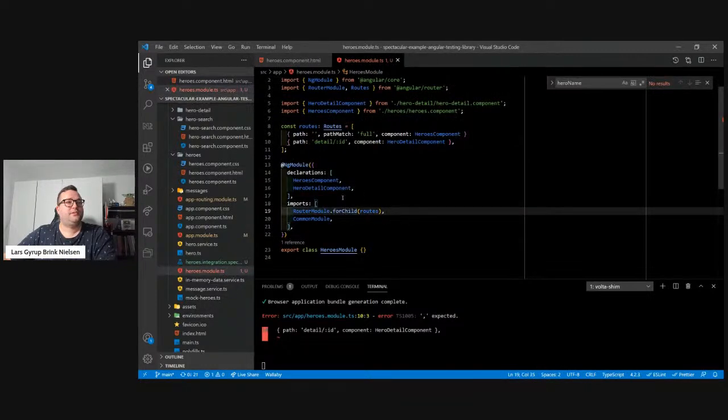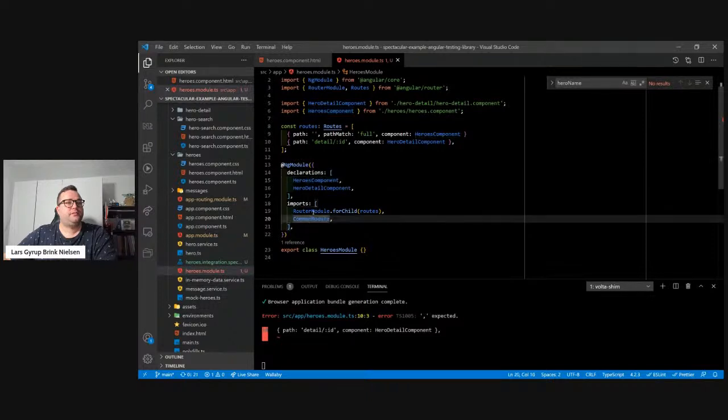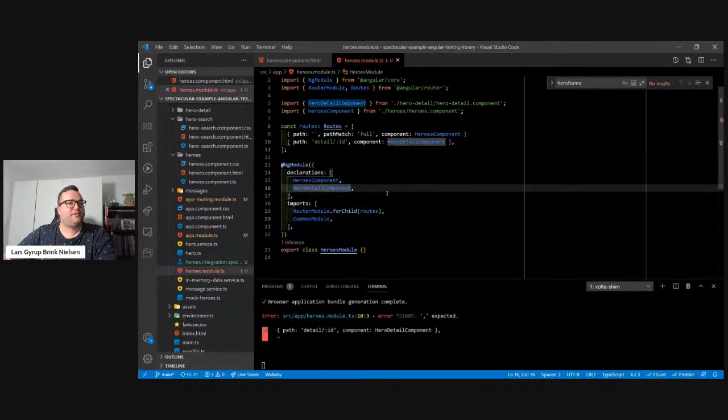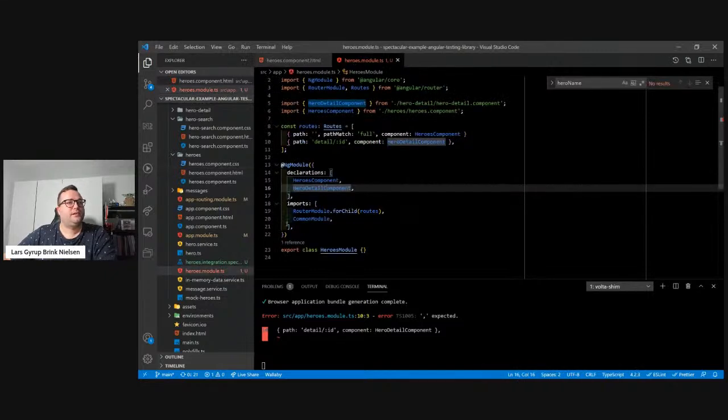It's such a mess. It's such a mess. Like this should have a hero SCAM with common module and router module. But I'm trying to not do it. I'm really trying my best to not make SCAMs. But look at this mess of when we're moving components around, we have to figure out which declarable dependencies it has. Oh, it needs the router module, it needs the common module, and it needs the forms module or whatever.